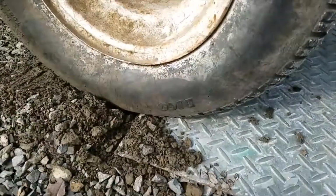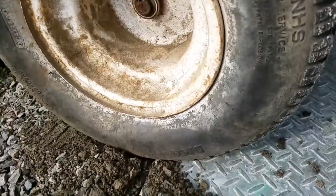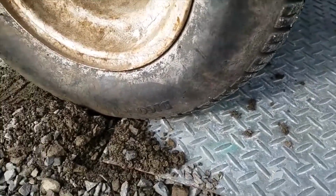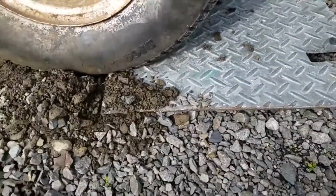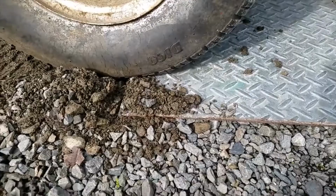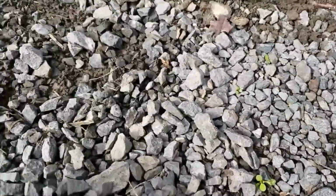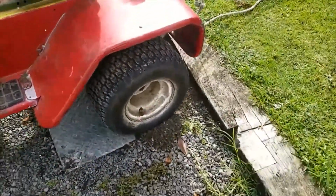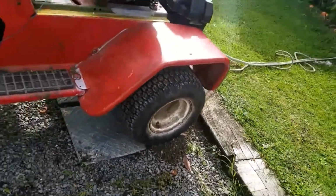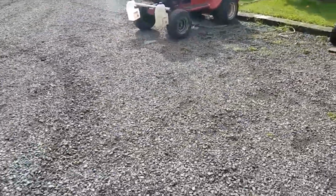And I've flattened the tire, which is probably only about 5 psi in them now instead of, they're usually supposed to be for how much? They're supposed to run 12 psi. I usually run about 20 psi in them, but here's attempt two, I guess.